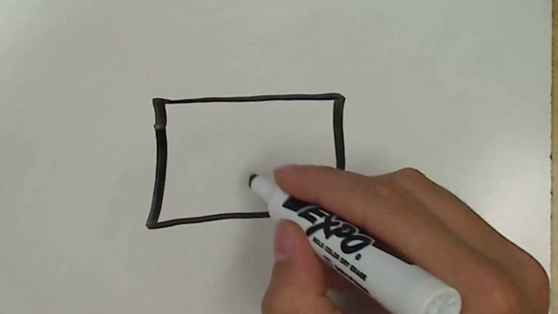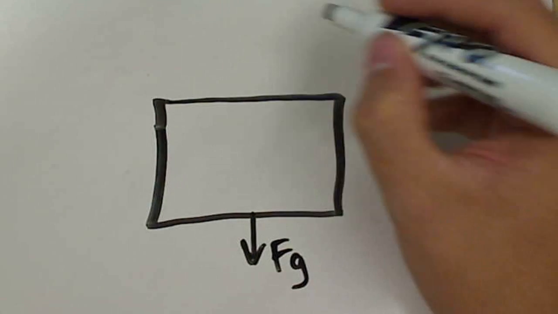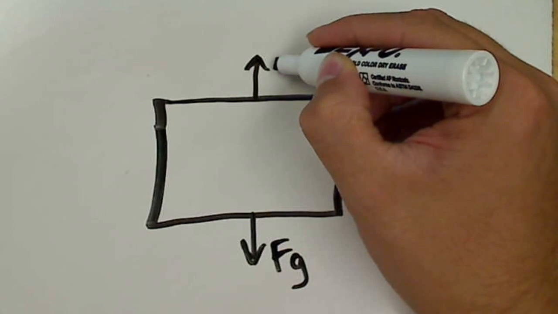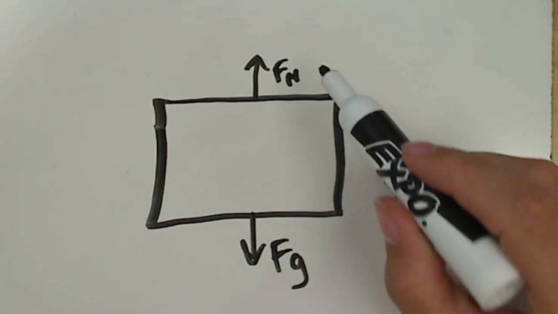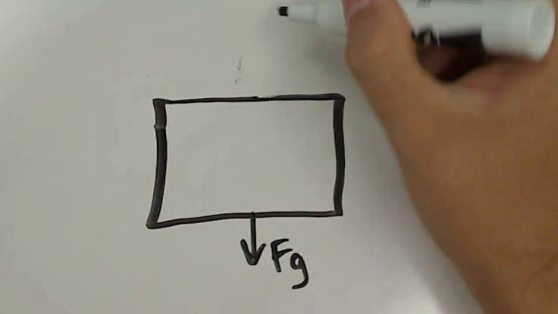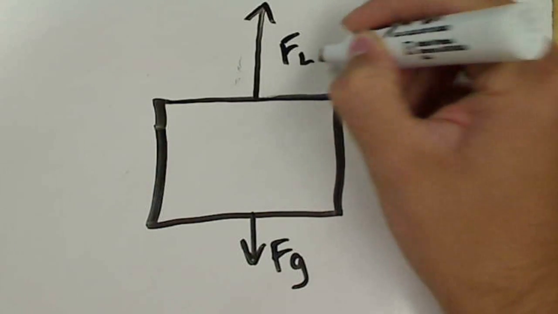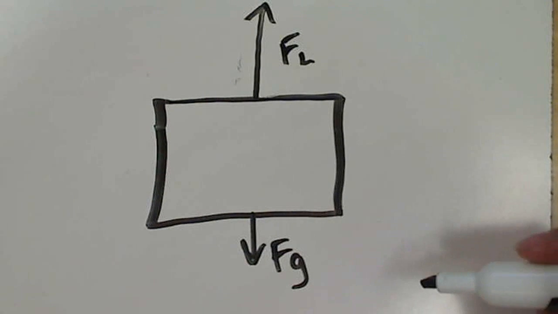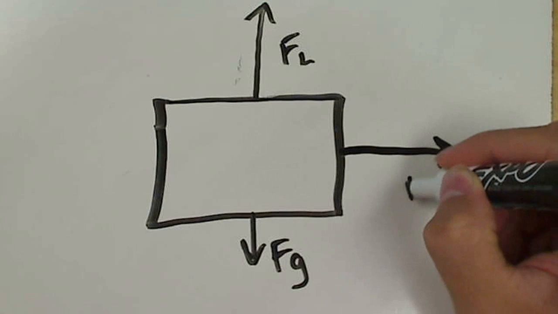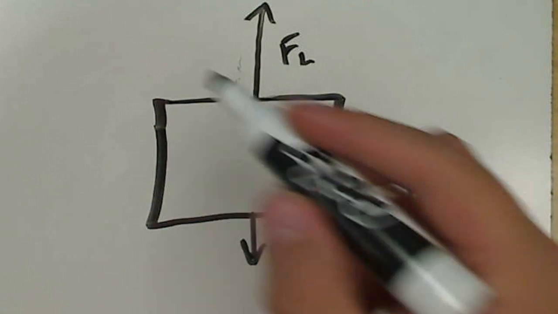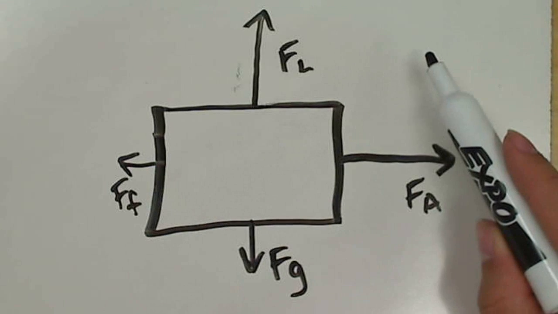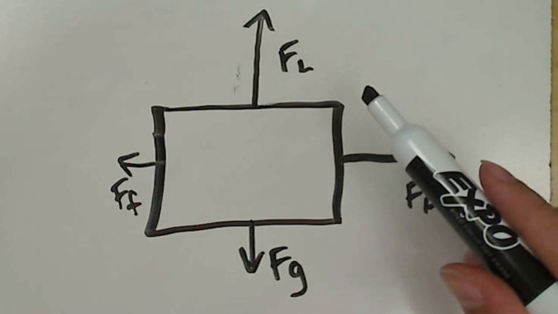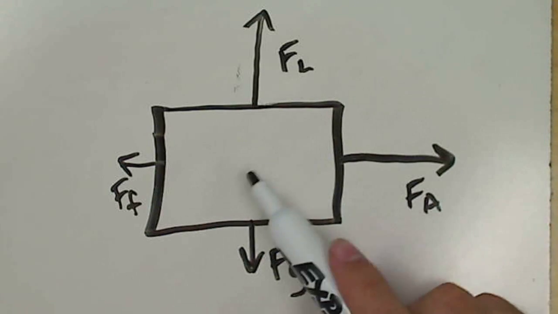Let's consider an airplane going down the runway taking off. Gravity pulls down on it and the runway is pushing up. But in this case, there's a more important upward force than normal — the force of lift is picking it up as air goes fast over the wings. The engines are applying a force to move it down the runway. The friction force here is going to be smaller, because at a glance you can see that this plane is accelerating up and to the right. That's the point of a free body diagram — to get a quick look and understand the acceleration direction.